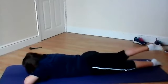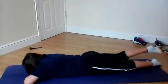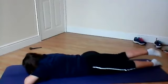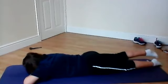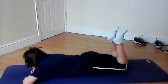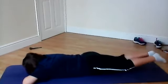Stretch your leg out straight. Circle around. Hold it. Change direction. Couple more. Hold it. Push down through your foot. Stretch your leg. And you can drop your leg down. Bend both legs. Stretch them out straight. Draw into your spine.